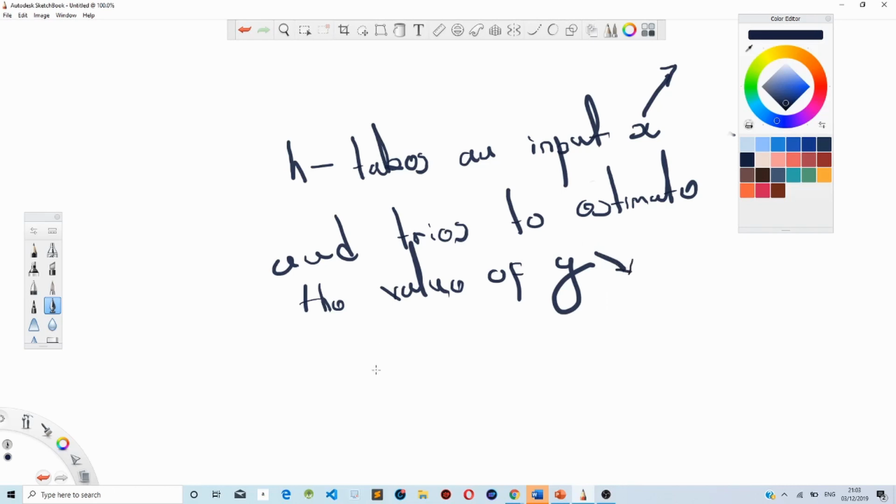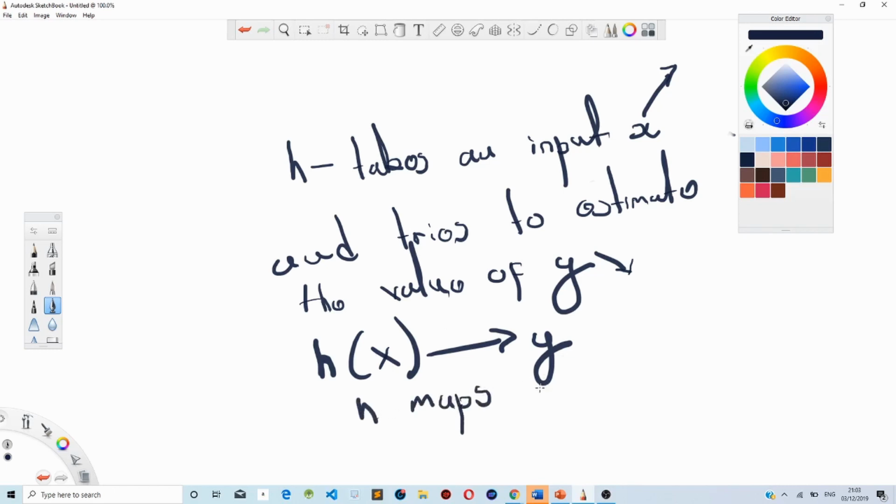So in other terms, the hypothesis is just a function which takes in X and then predicts the value of Y. Or we can say that H maps from the values of X's to Y's.